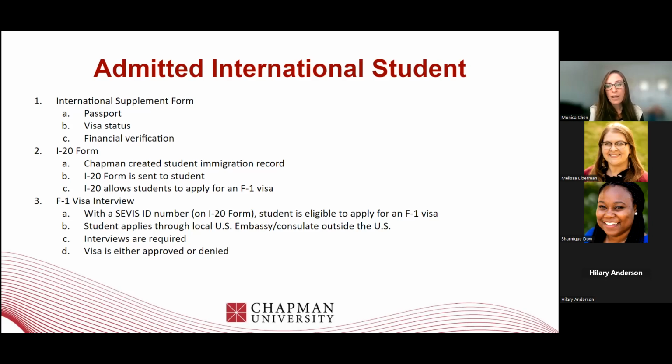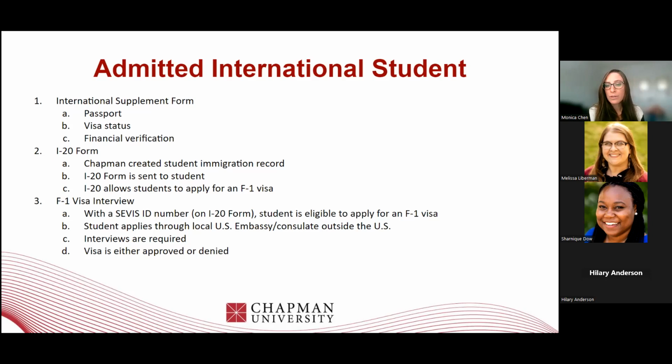Now, a big component of this is that the US government requires us, in order to move forward with supporting you through the immigration process, to get financial verification from you. The US government does require that institutions ask for proof of funding for 1 year's worth of tuition, as well as 1 year's worth of living costs.